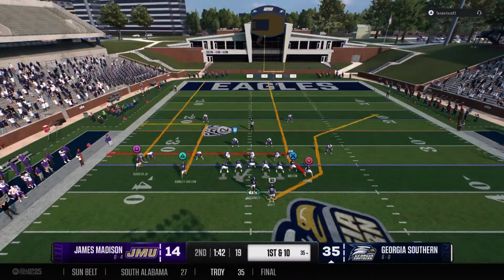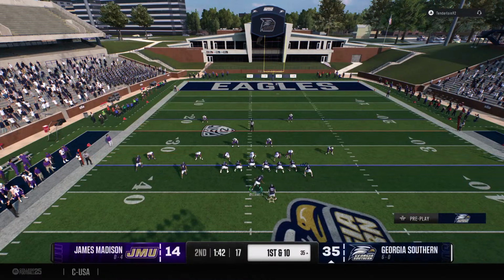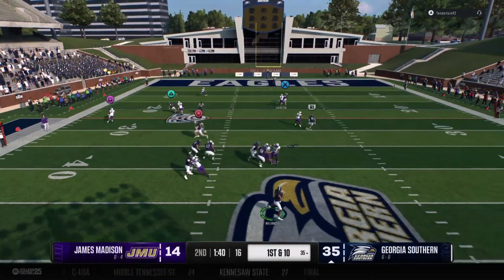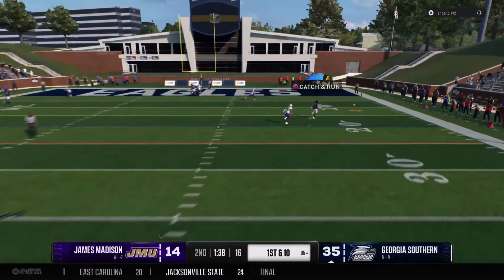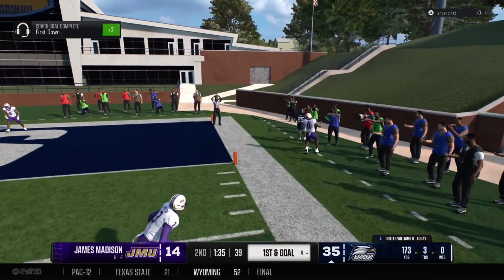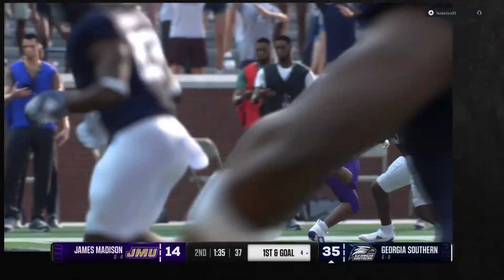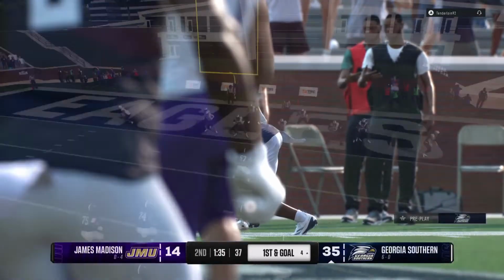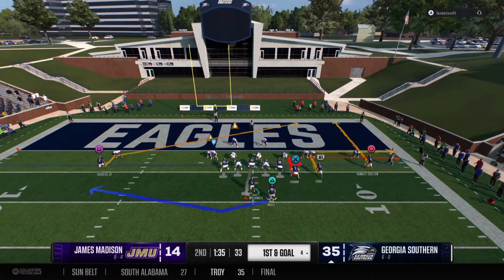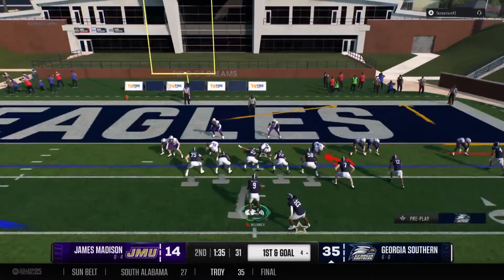But you better hang on to the football. I know you want to make big plays, those splash plays that can change games, but you better secure the football first. Feeling some heat. Complete to the right. Run out of bounds just before he could get it into the end zone, and now they're set up 1st and goal. This offense has been a juggernaut, and they have a chance to pad their total just before halftime.